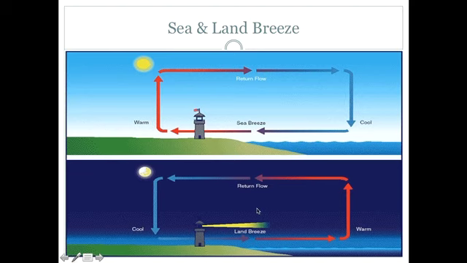Okay. Then, for a land breeze, we said that land cools much faster than water. So cool air sinks or falls, and it travels out over the ocean, which, of course, is still warmer. So that warm ocean water is going to heat the air directly above it by warming it. Whenever that warm air rises, it's less dense. Whenever that warm air rises, it's going to cool and again sink. And that's what generates the land breeze, that flow.